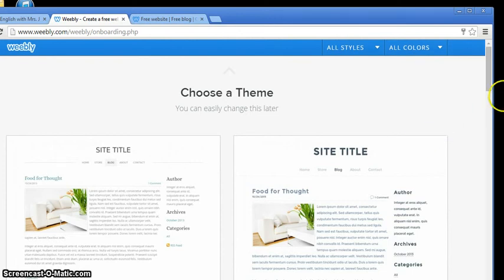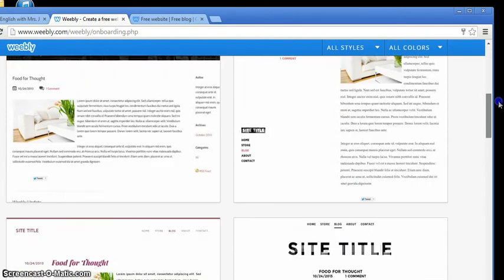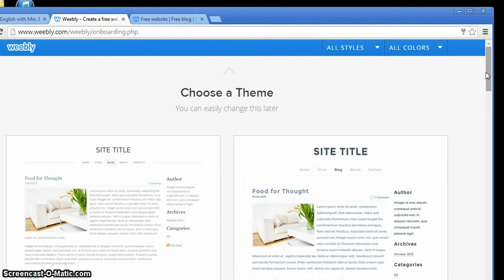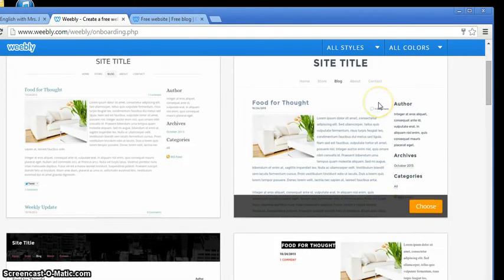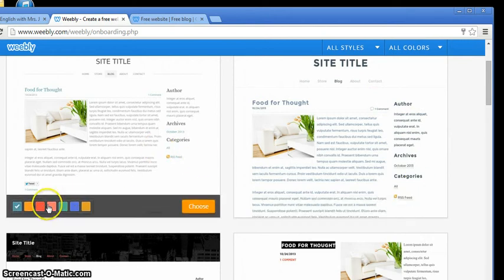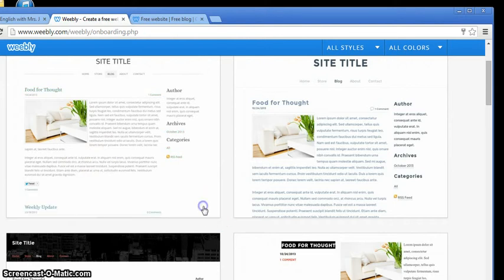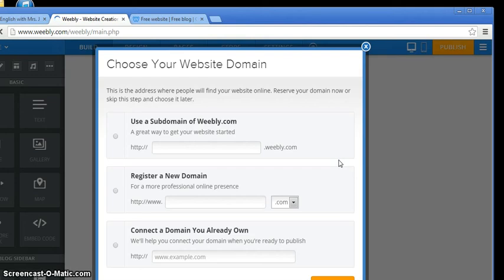At this time, you're going to look through and choose a theme or a look for your blog. It doesn't matter which one you choose because you can always change your mind later. When you're ready, you're going to put your cursor over the one you want and select choose. Notice though that some of them ask you if you want to change the color or the look of it, and some of them don't. I'm going to use this one for the sake of example. Choose the color blue and click choose. Your teacher is now going to pause this video so that you can get a chance to pick out which one you want.